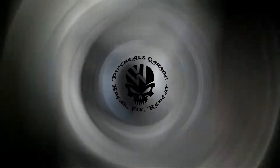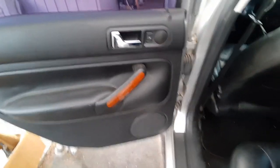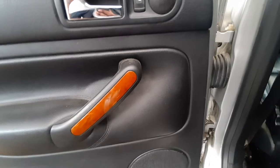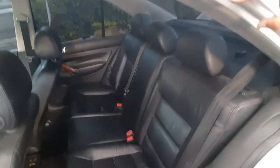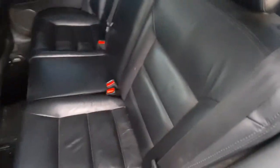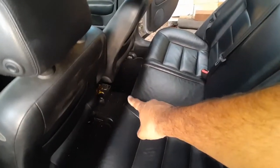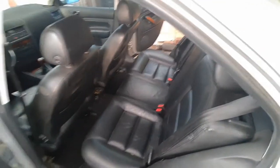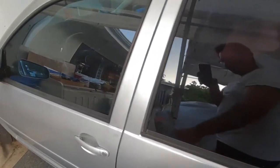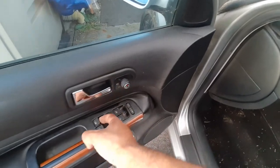Now we're going to go to the interior, starting with the back seat. Here's the door — super clean, with wood trim barely cracking, which is extremely common for wood trim interiors. You'll notice very, very clean seats in the rear. All the headrests are in place — no damage, no cracks, no rips, no tears. It is missing the rear ashtray, which is very common on these cars because they break all the time. The factory door handle is completely in place and it's clicky — that means it works.